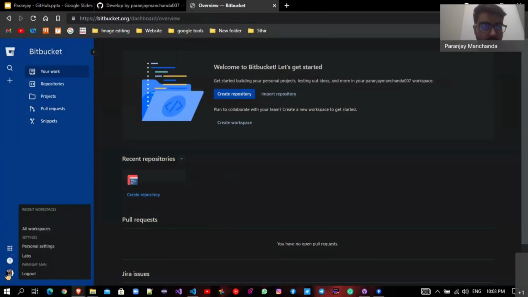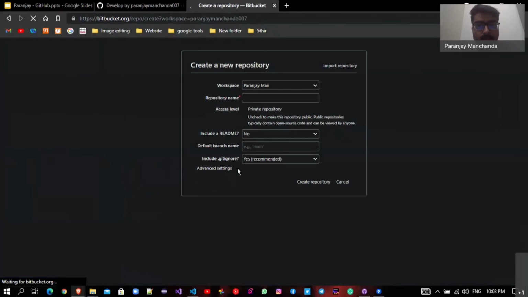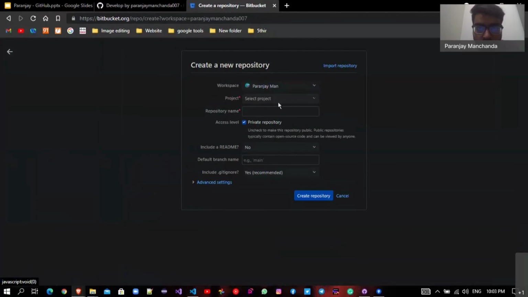So this is the Bitbucket account. Here also we can create a workspace, projects, and a repository, like we were creating it here.